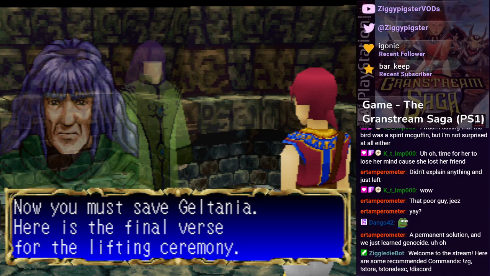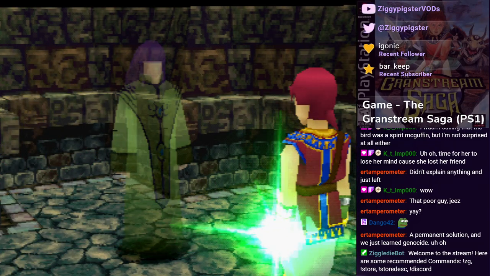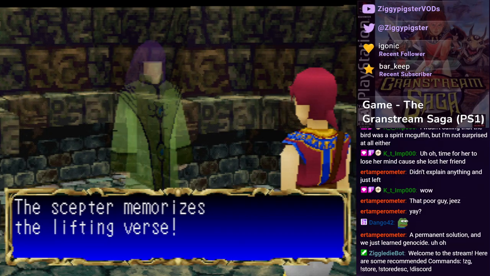Here is the final verse for the lifting ceremony. Scepter memorizes the lifting verse.